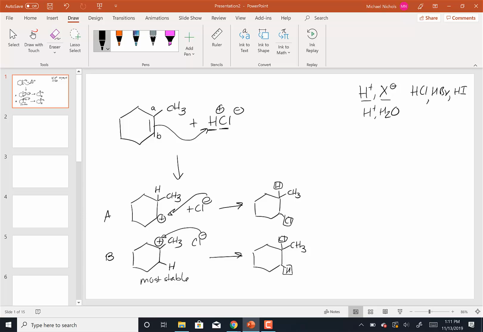Now, the second thing that we need to know for every reaction is, how are those groups adding? And it was known that the hydrogen, when you add HCl to a double bond, would add to the carbon with the most hydrogens before the mechanism was ever known. That was the pattern that we had. So if we took a whole bunch of alkenes and added HCl to them, we would always find that the major product, the hydrogen added to the carbon with the most hydrogens. And that is what is called Markovnikov's rule.